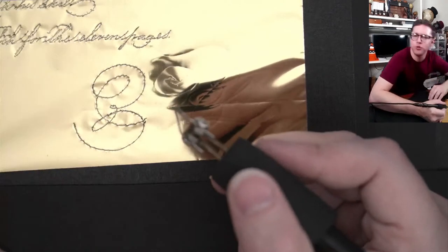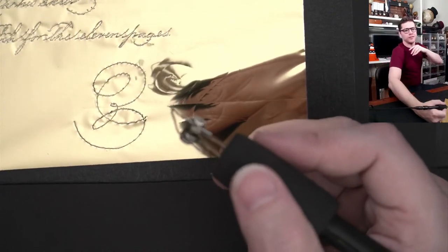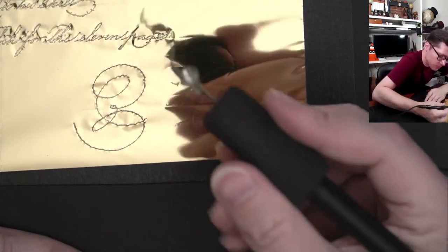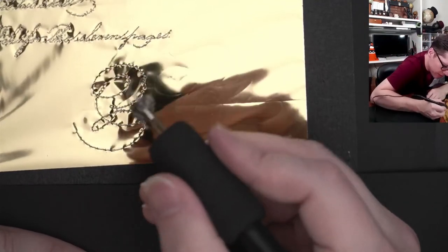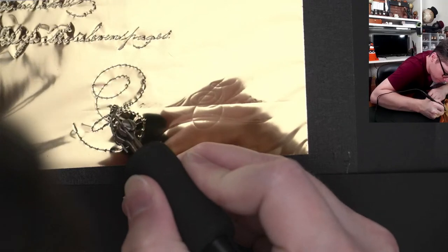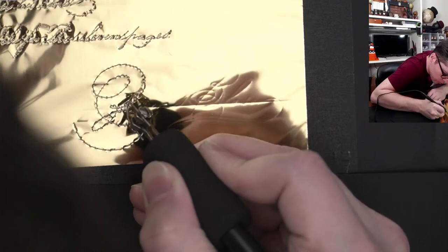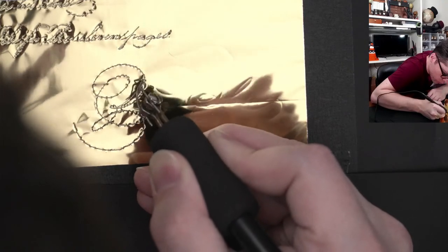Guess tomorrow I have to do the seat slinging signature. I haven't tried that one yet. I've doodled it a couple times slowly, just in pencil, to make sure I know where all the lines go. I haven't actually tried to write it yet. Oh, I made that shape really big.